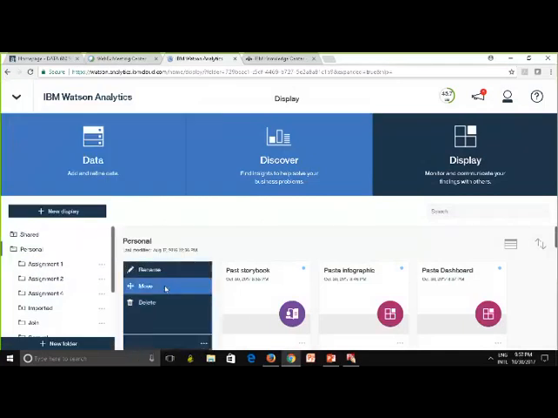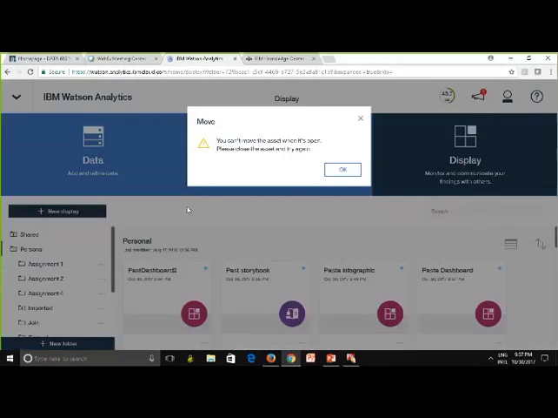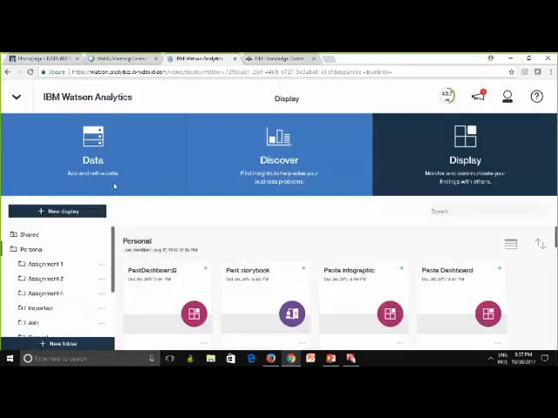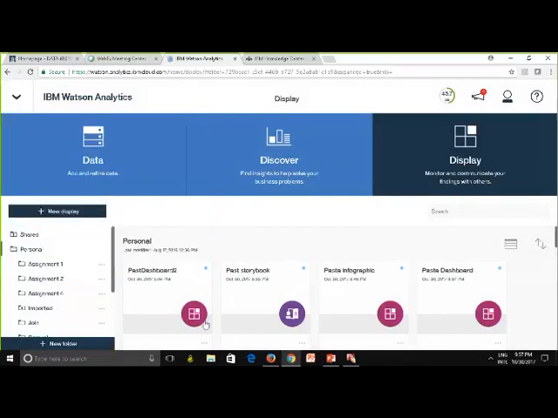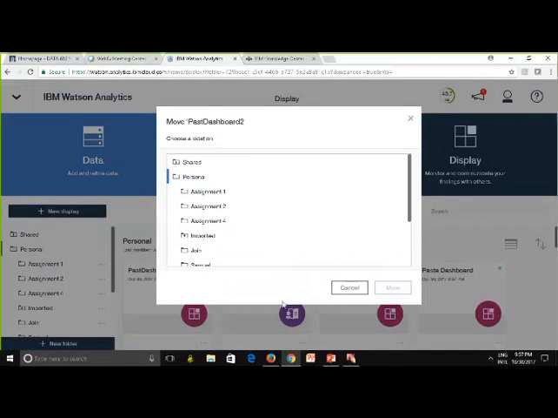So now I can move it. I select move and I select the location. Why was it open? Well, I didn't close it, I closed something else. Now it works.